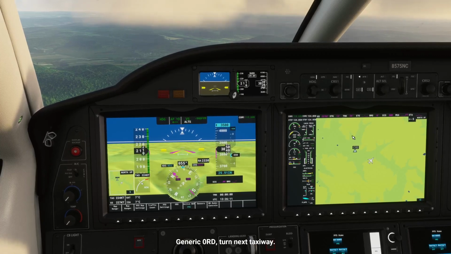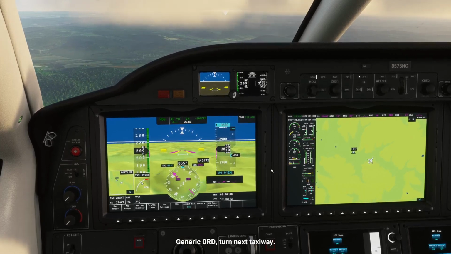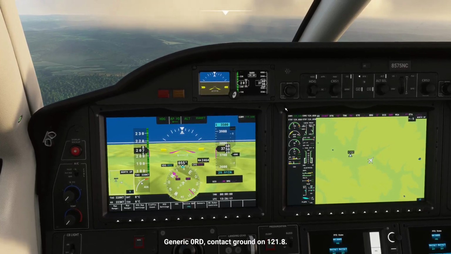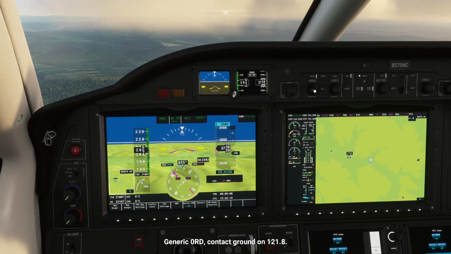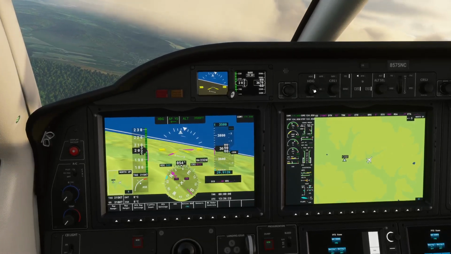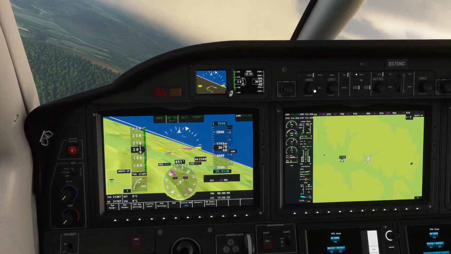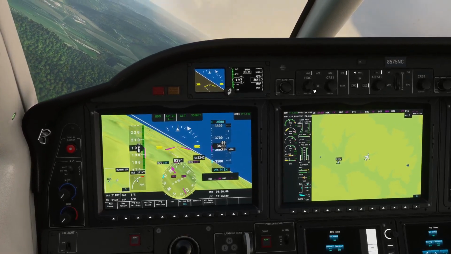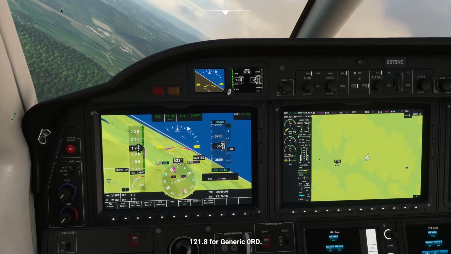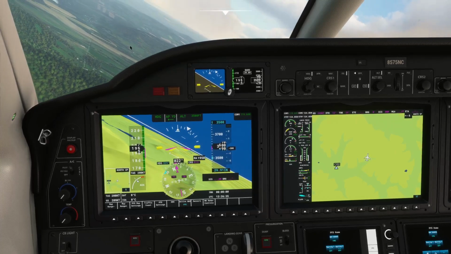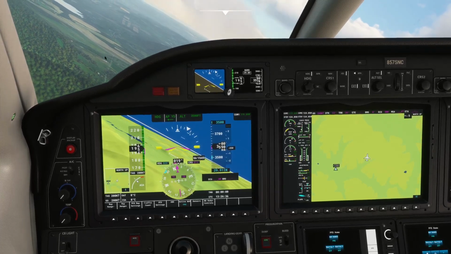Generic avoid 0 Romeo overspeeding. Delta, turn next taxiway. Generic 0 Romeo Delta, oh, we need to start our turn. 121.8. 325. We overshot a little bit. We didn't set up an ILS approach for Ithaca, so we'll have to hand fly it in. Generic 0 Romeo Delta. So I'm going to reset and start, and we should be about 2 minutes away.